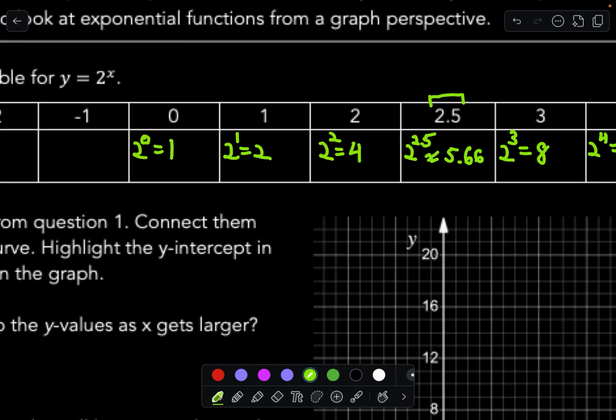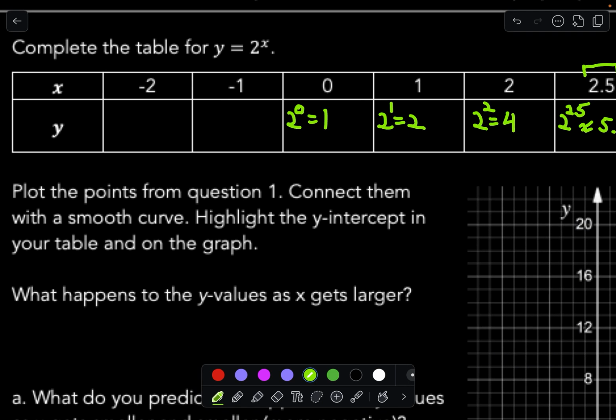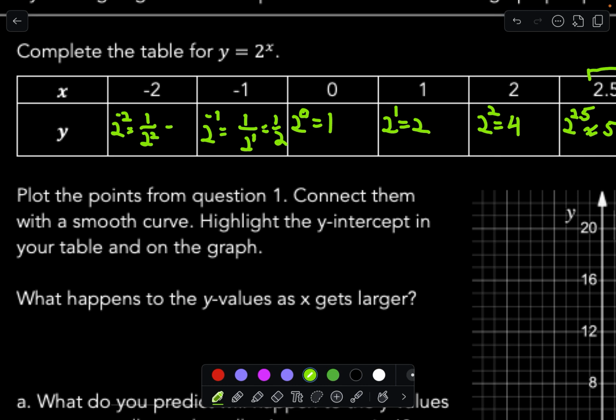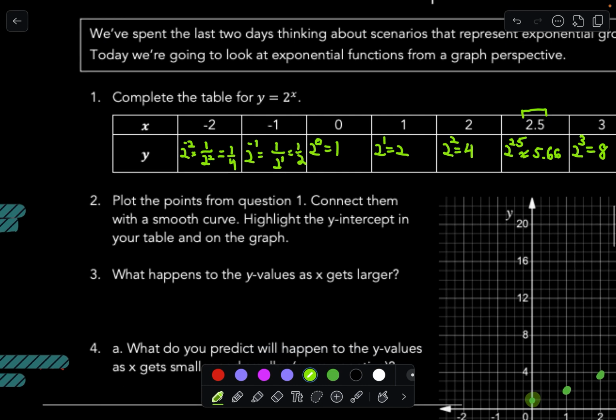All right. And then now let's go in the negative direction. So this is 2 to the negative 1, which is 1 over 2 to the first, which is 1/2. This is 2 to the negative 2, which is 1 over 2 squared. Notice once you move the base, once this drops downstairs, it leaves a 1 on top because there's a 1 multiplying the 2 to the negative 2. It's 1 over 2 squared, and that is 1/4. Okay, so let's plot these points.